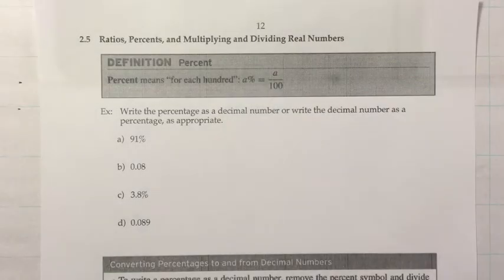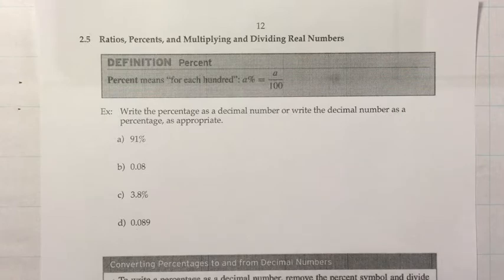Section 2.5, ratios, percents, and multiplying and dividing real numbers. So we're going to start out with percentages. I'm not going to do a ton with percentages in this section, just get used to them, see how to convert in and out of percentages, and we'll return to them later and do more with them. That'll be in later chapters.